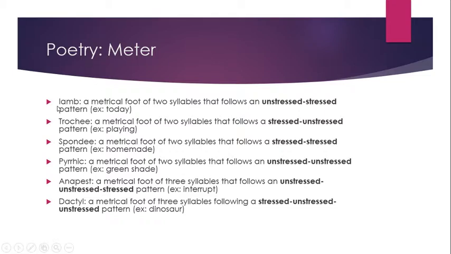A lot of times we'll see iambic tetrameter or iambic pentameter. This is a common metrical foot that's used, but when we have free verse, if we wanted to, we could go through and actually scan to mark the different feet and see where they exist and how we would identify them. We might have something that's largely iambic, but perhaps has a few spondees or trochees in there, or maybe even an anapest. Once we know these things, we can go through and scan and see the structure of the way that the meter works.